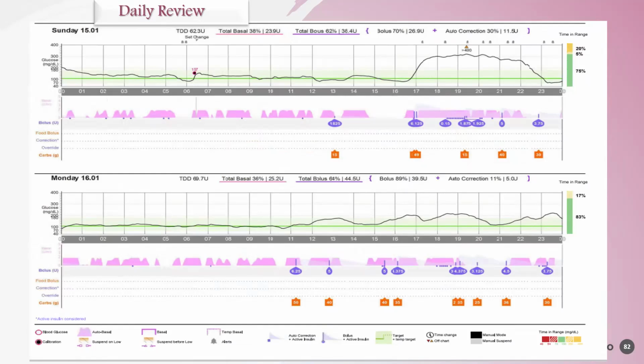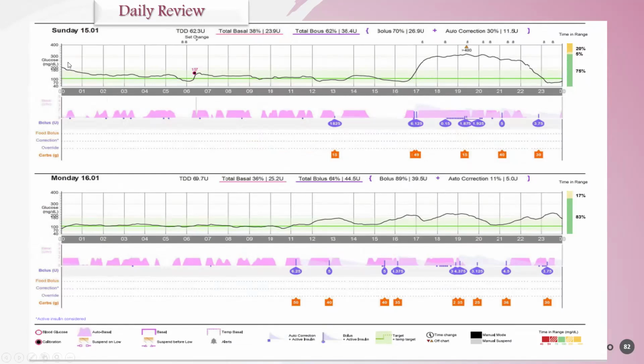Another thing, if you go to the weekly view, you can see which date you need to go through thoroughly to review, because you have 14 days. Or you can see the 14 days very quickly and decide what the problem is. For here, if you see the daily review, full details.